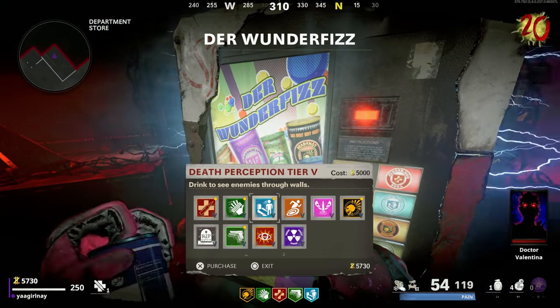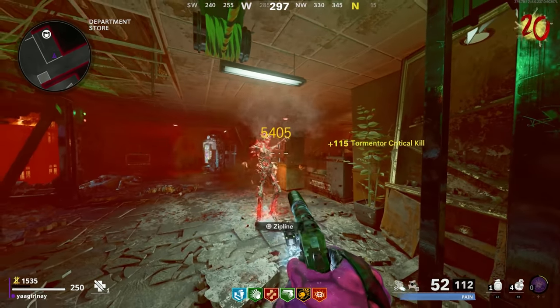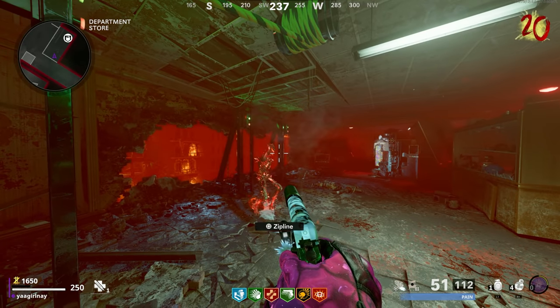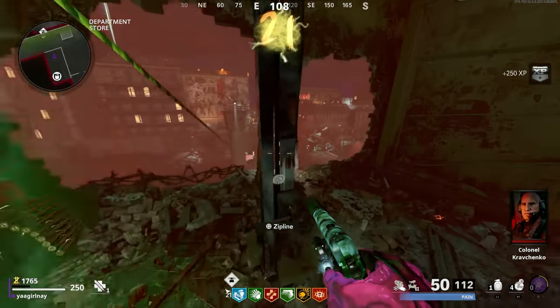Let me get Quick Revive back and Death Perception. And then these fine ladies are going to give me a max ammo after this round. It's so funny when Cryo Freeze activates on these guys and they just fall so slowly. There's hardly any ice effect shown on them besides near their feet. And they just roll over and fall slowly. Like, come on. That's so dramatic.